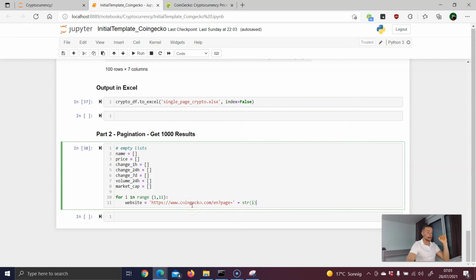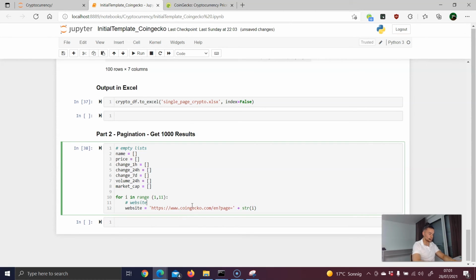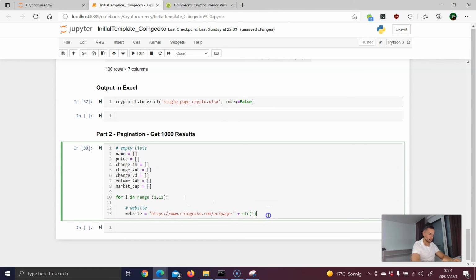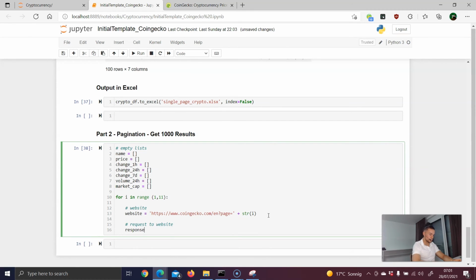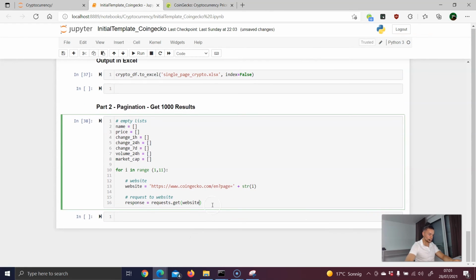Now if we have access to this website, let's provide one comment here. After we have accessed this website, we need to make a request. So, request to website. I want to store the results inside this response variable. Response equals requests.get, and here I want to get access to this particular website.